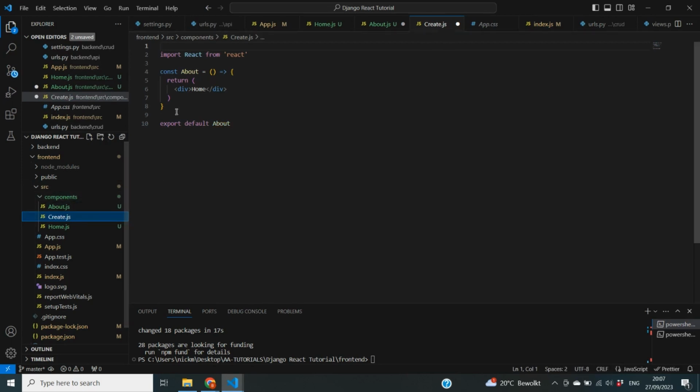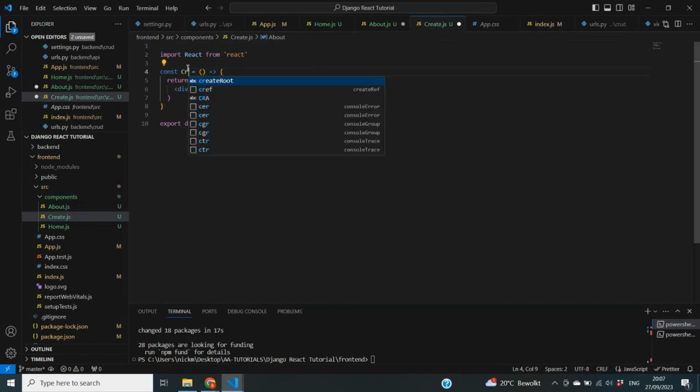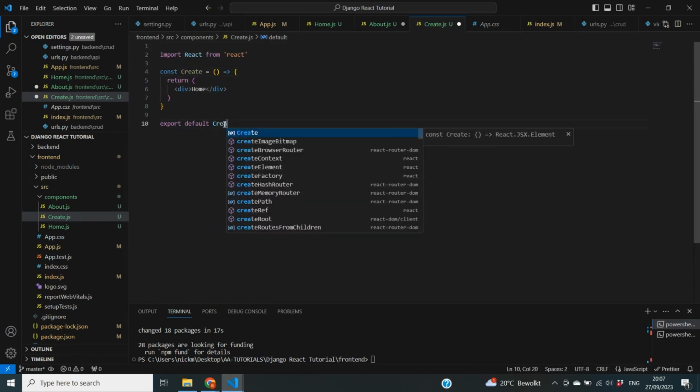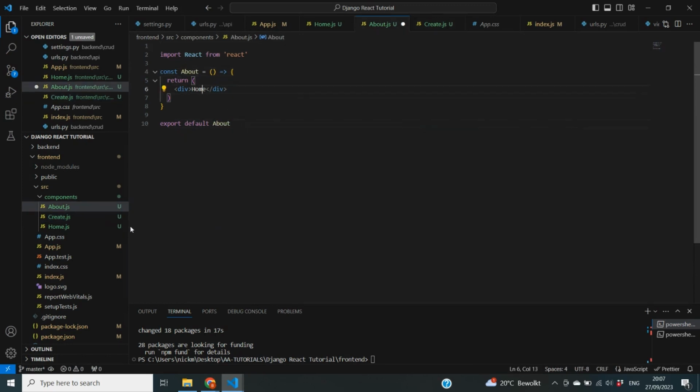And this is where we'll create some new records in the future. And I'm going to call this constant Create and also say export default Create. And one thing that we of course also need to do is change the text, because on my about page I want to have the text About, and on my create page I want to have the text Create.